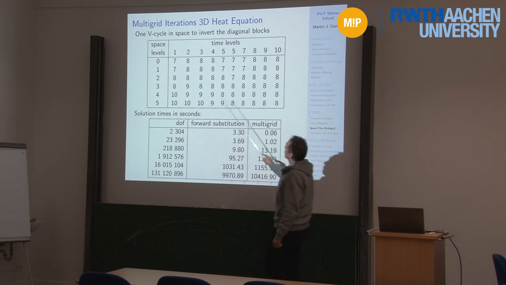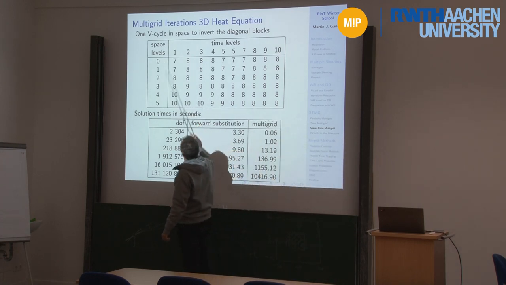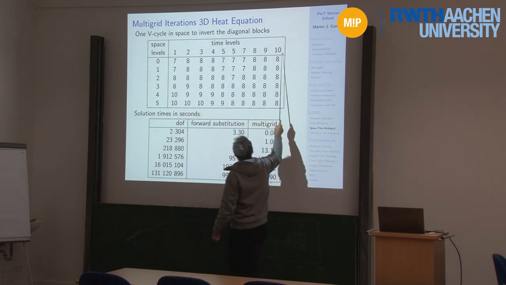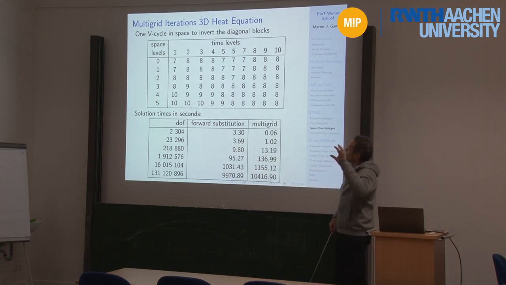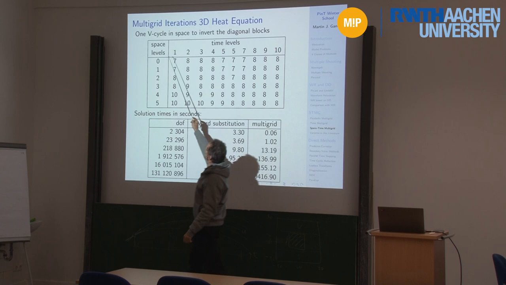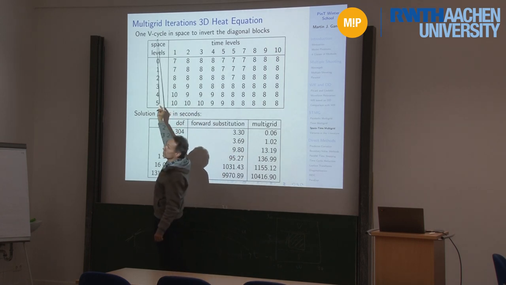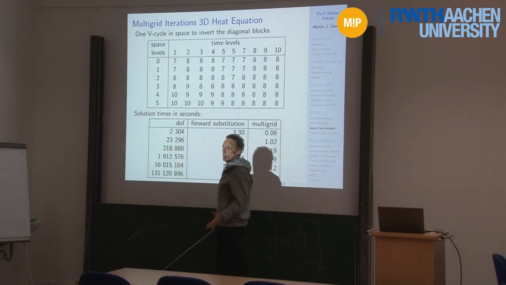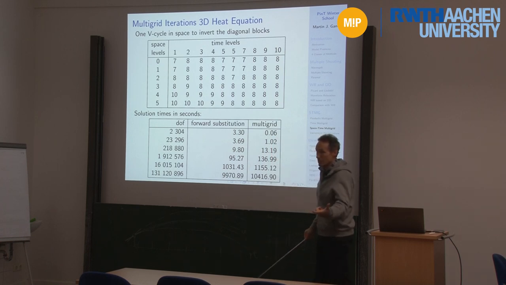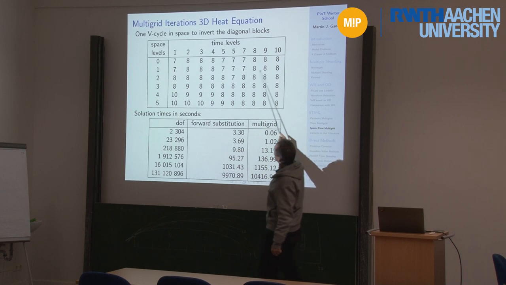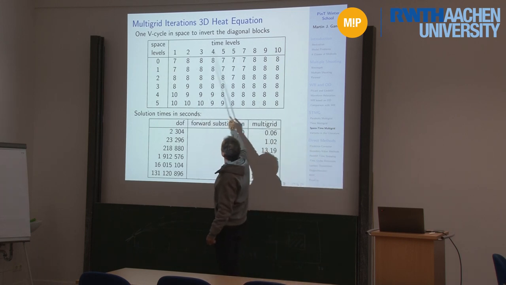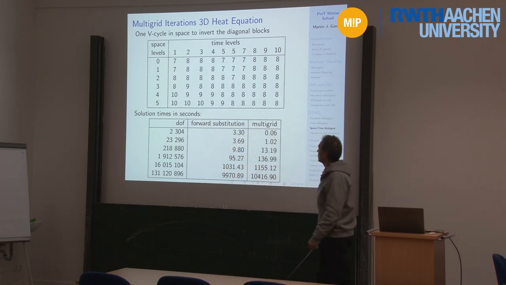So here is an example where we have many space levels, many time levels. We run this method. Now recall we have to invert a Laplace type operator on each block. But it's not necessary. It's sufficient to just do a V cycle in space of a multigrid method, which is very cheap. So it's not needed to invert. The analysis has been done similarly. So we get to about 8 iterations on average for all these different levels. It has a real multigrid performance.